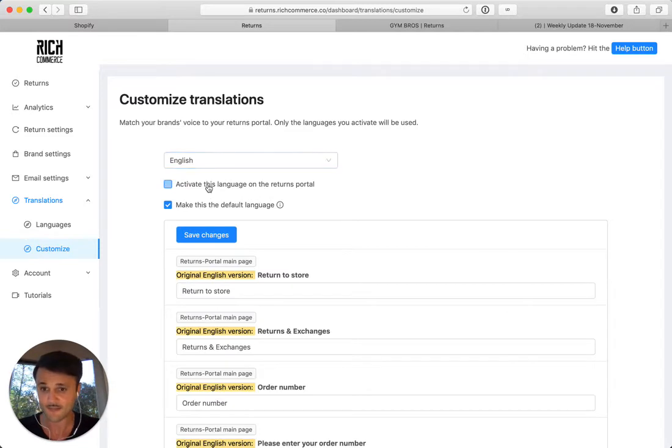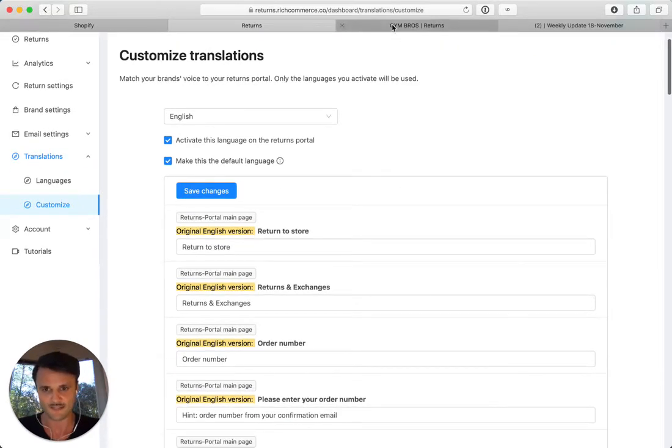I've activated this language and I've made it the default language, right? So you can pick multiple languages, let's just say English and Spanish, and make English the default language, which means that if there's no other language available, let's just say someone with a French browser comes to you, we will display the English language, right? Which means you as a merchant can take complete control over the process, which I think is super cool.